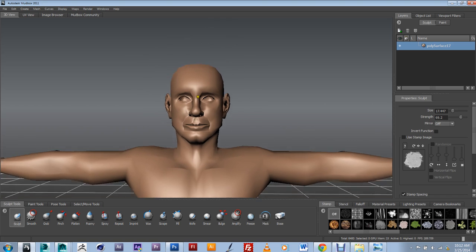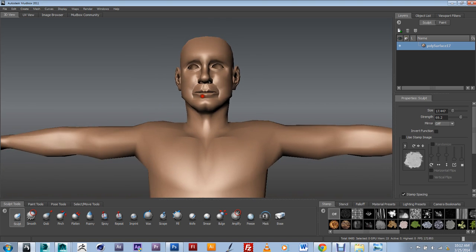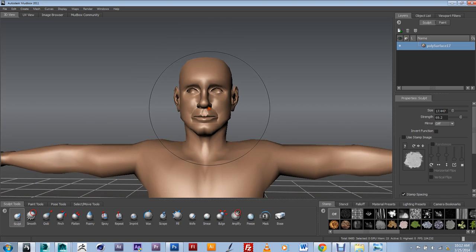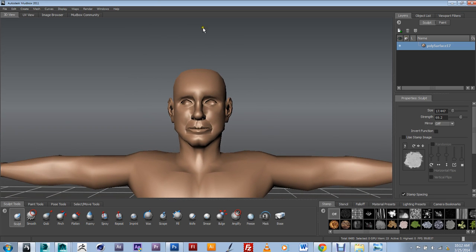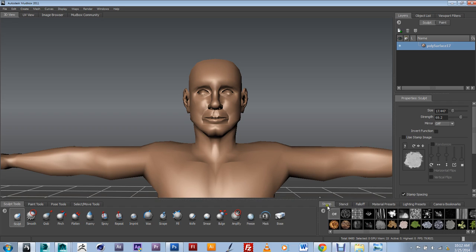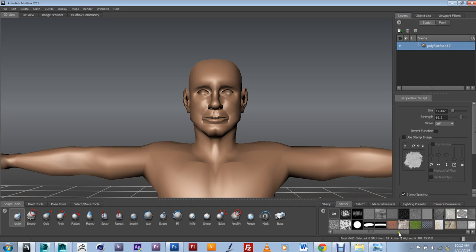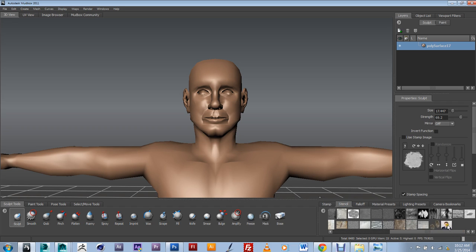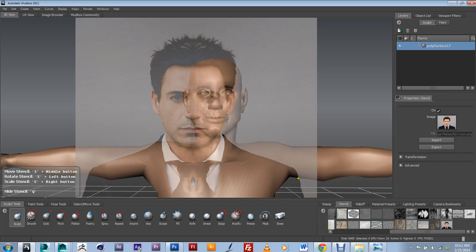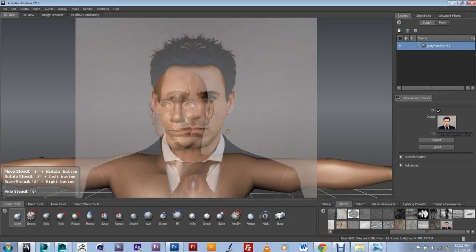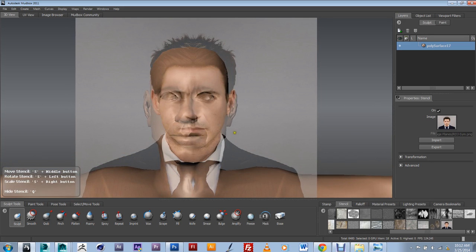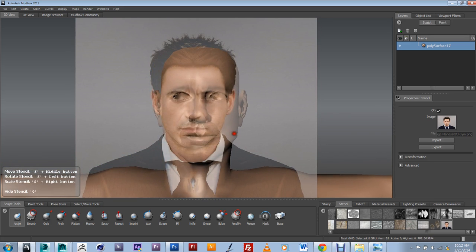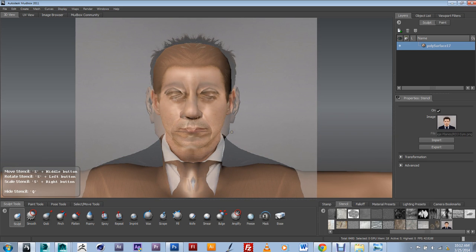But the way that projection mapping works, this is Mudbox. I'm just going to go in here, and I already have what's called a stencil here. What we're basically doing here is projecting this texture right onto our model.